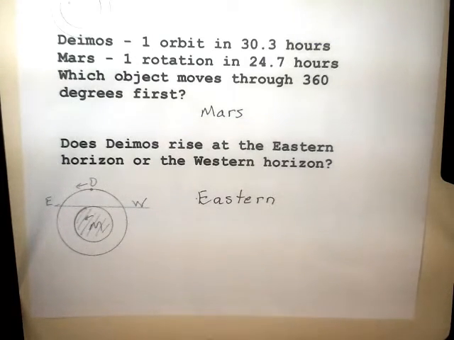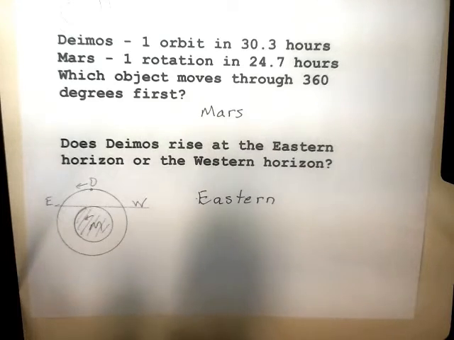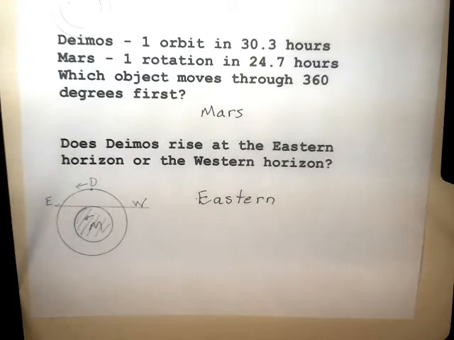For Phobos, that's not true. Phobos is moving faster in its angular motion, and Phobos catches up with the Mars horizon for the observer. Phobos rises in the west. Deimos is more like our moon, although the time difference is not as large as our moon compared to the rotation of the Earth. But if we're on Mars, we would observe Phobos rising in the west. We would observe Deimos rising in the east.